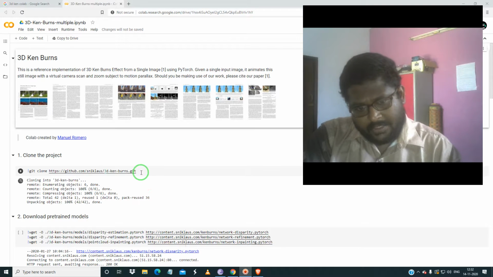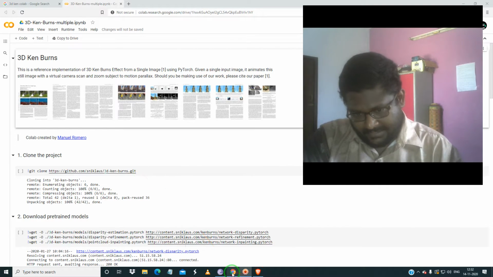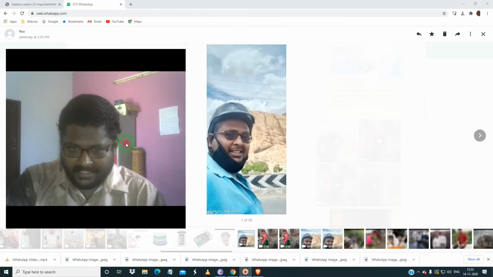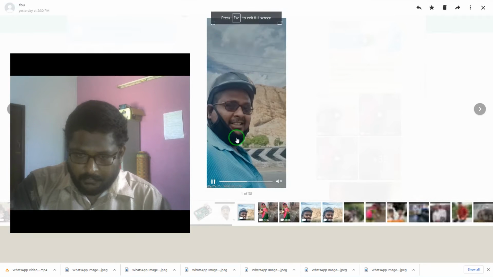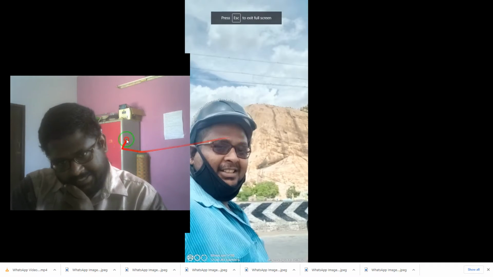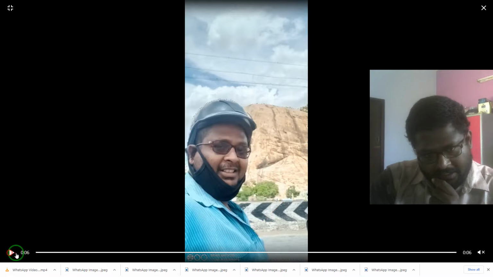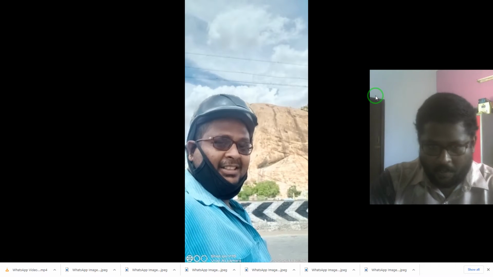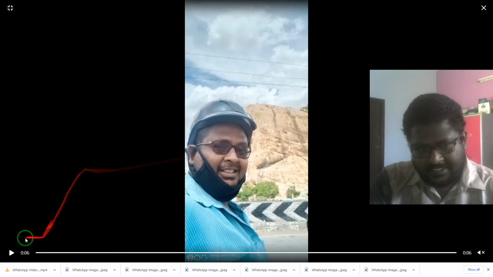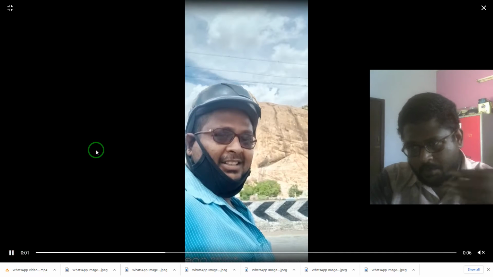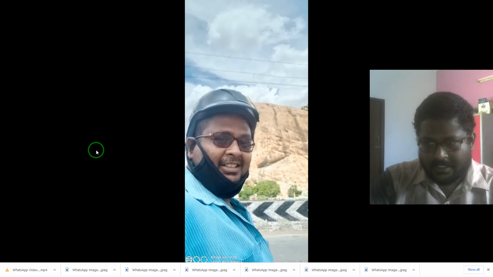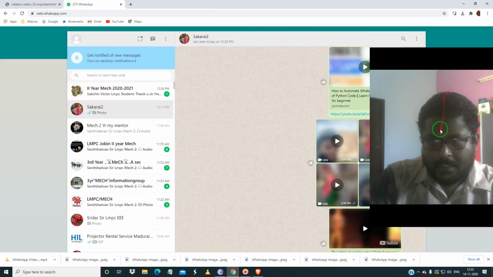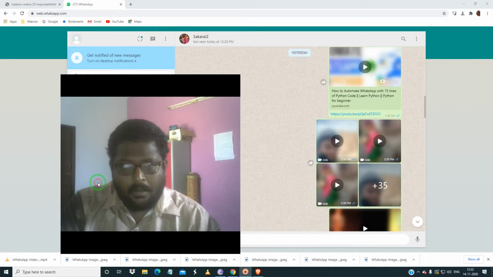So you have to git clone it and do stuff like this. Just go here and you can see my image being visualized in this way. It is a 3D kind of photo. You have a mountain behind and I am in front, and it gives a very pleasant motion poster. Making a motion poster of yourself for free. So let me tell you how to do that.